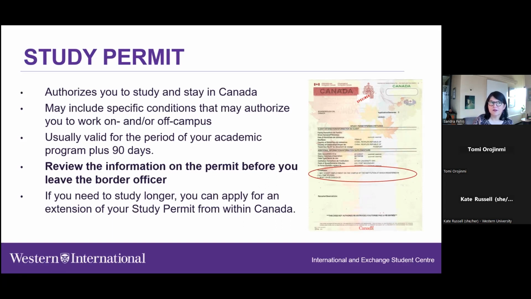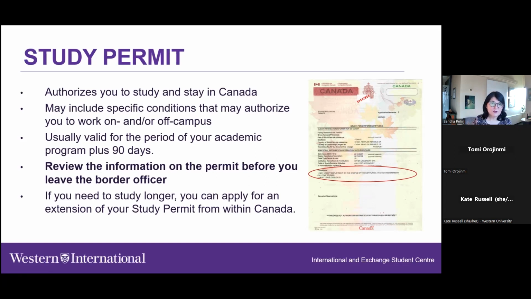Again, there are some rules and regulations around the number of hours per week, working during scheduled breaks and so on. We do come across situations where a CBSA officer may miss including this particular condition in a study permit, in which case this may trigger students to later apply for an amendment of their study permit. So again, immigration may make a mistake. Very important upon your arrival, when you get your printed study permit, if you will be a full-time student and you're eligible to work, pay attention that this is entered in your study permit.